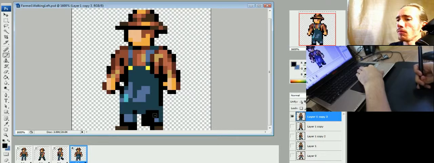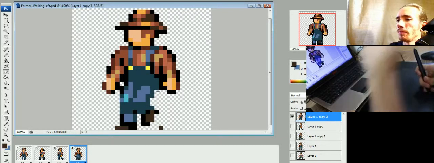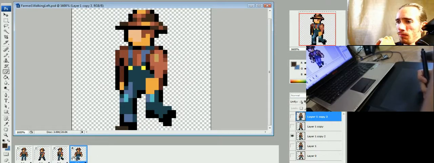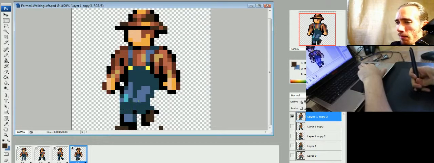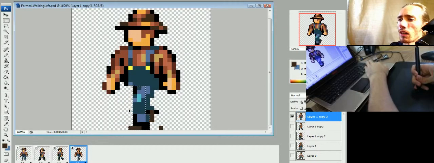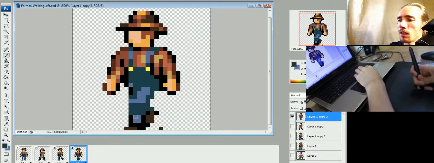Foot will be up off the floor. The opposite leg will be back, like that, hidden by the foot and leg that's in front. It'll probably get darker as well.